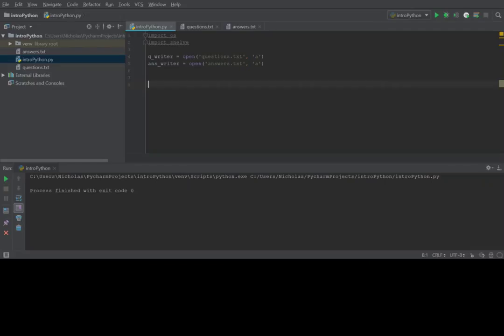So here's what the underlying code will look like. This isn't the exact code that you're going to want to type, but this is what it's going to look like. For every line, make sure your files have the same amount of lines, or else you may run into some weird issues.